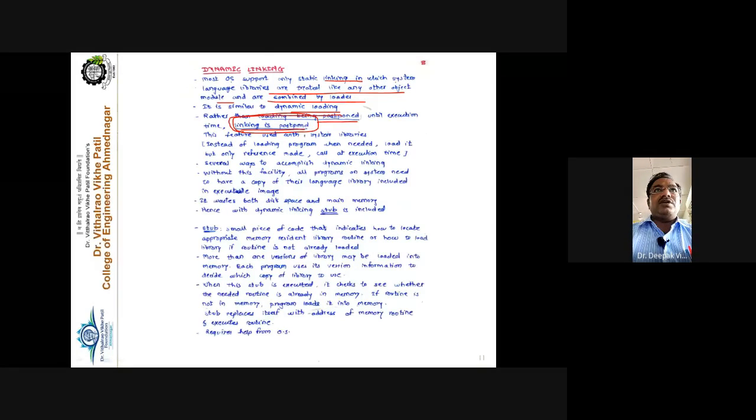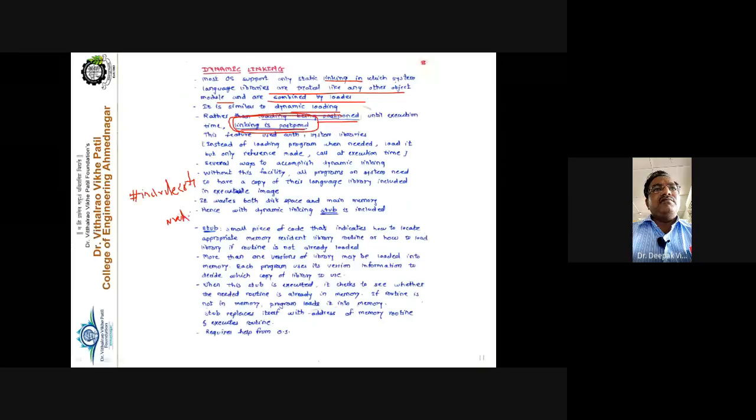Dynamic linking means you link that particular module, that particular header file, as and when it is required. A very simple example: you have written a C program, and in it you write hash include stdio.h, or math.h.